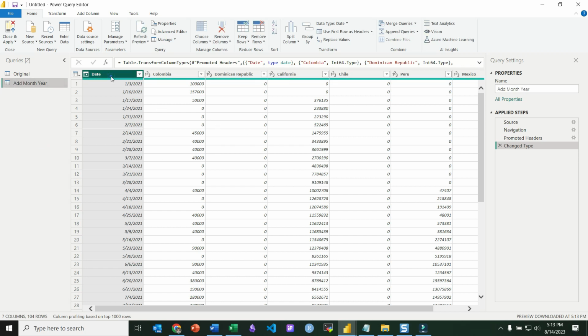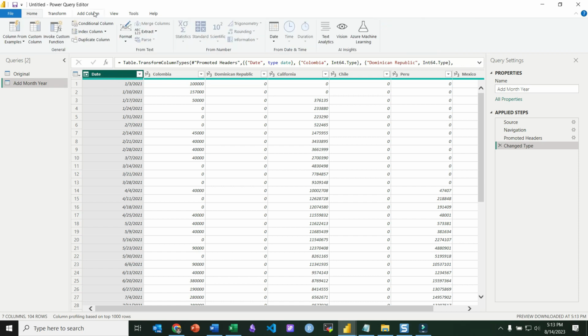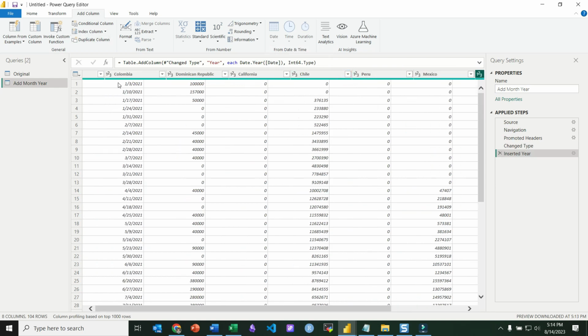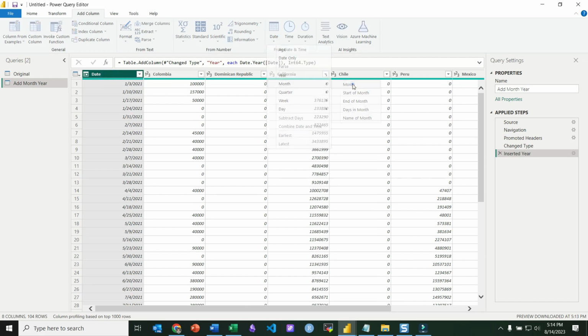To do that, I want to extract month and year from my date column. I'm going to click Add Column, pull down on date, and we'll start with year. You see it brings it over here. Then I'll come back, click on date again, and extract out month.